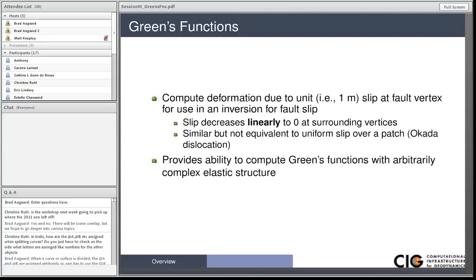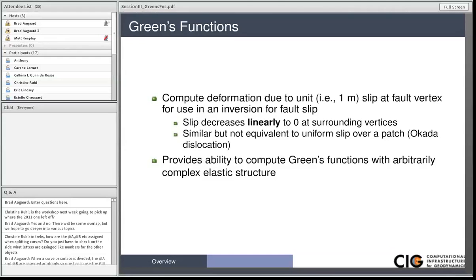First, I want to give an overview of Green's functions, and there are some differences between computing Green's functions using a finite element approach and using the Okada approach. In general, any time we're computing Green's functions, we're computing the deformation due to a unit slip at some point on a fault.